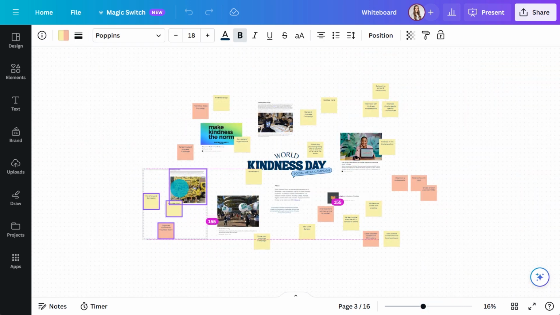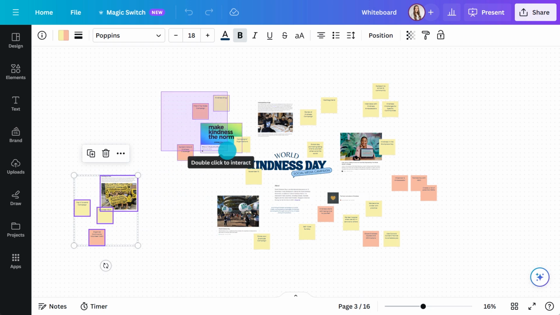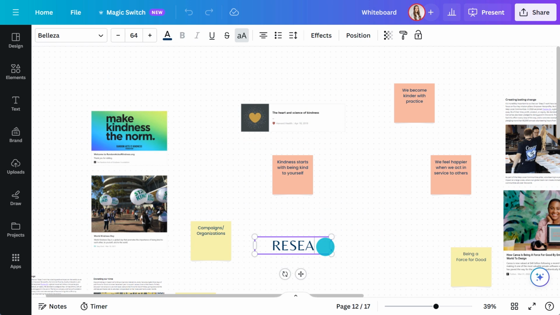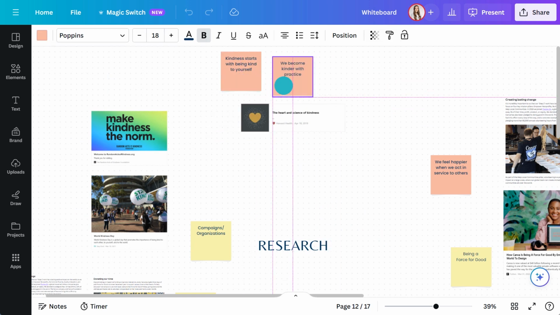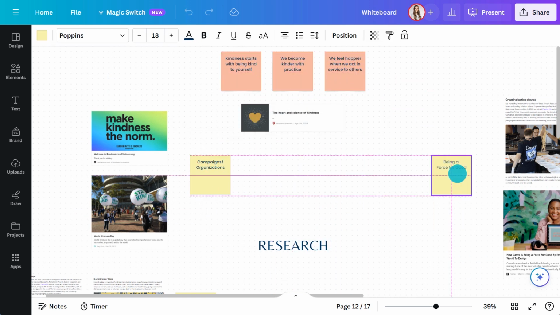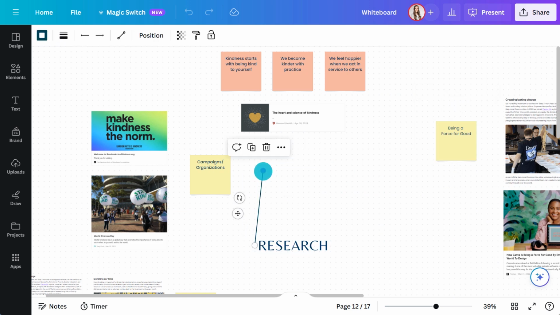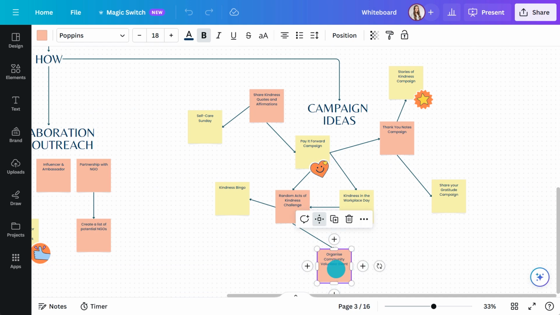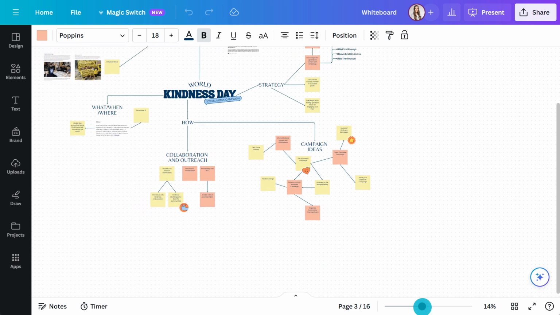When I run out of steam, I can reorganize items or return to the original idea and try a different thought branch. As you can see, by allowing the research to guide my process, I've quickly laid the groundwork for what could potentially develop into a robust campaign idea. Now I can start throwing around a few original ideas based on my research.